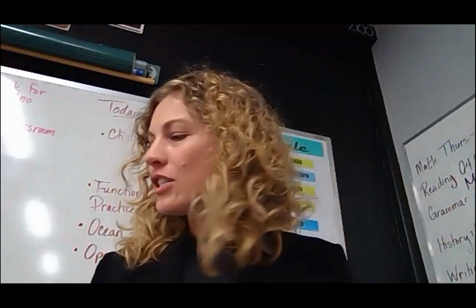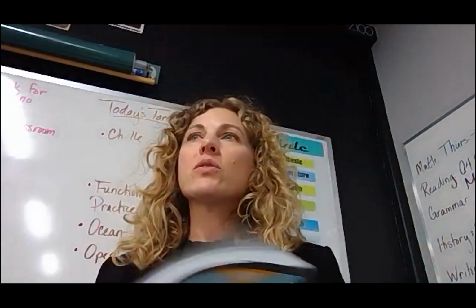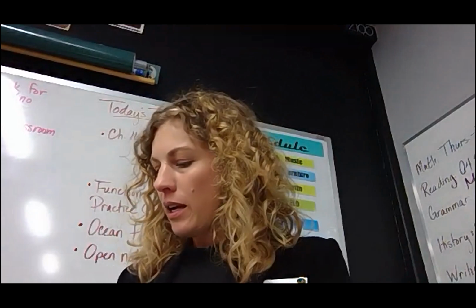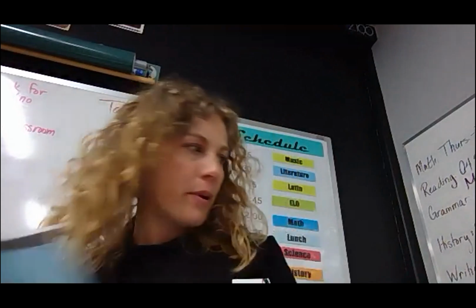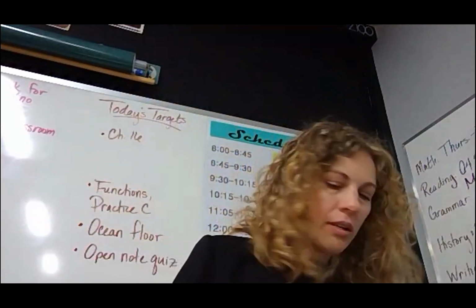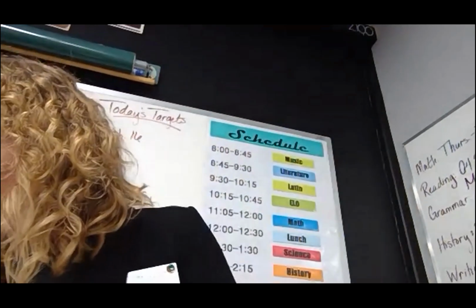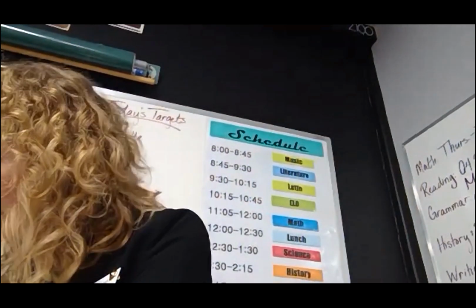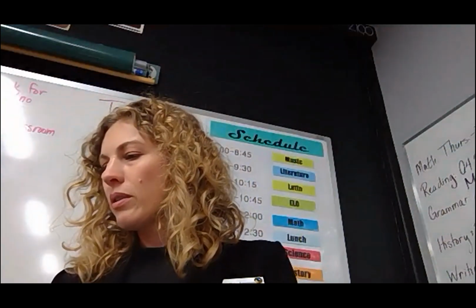So what I want you guys to do is we're going to work through practice C, pages 189 to 190. And you're doing this on a lined sheet of paper and you're working in your textbook. I don't know if you'll get through all of it. So let's just do as much as we can.